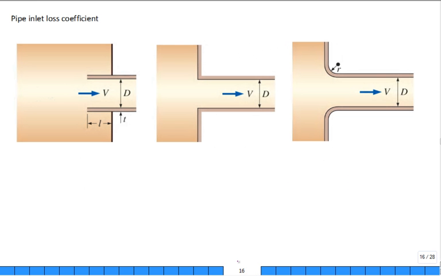So we have to get flow into a pipe. Hopefully this is something that we can remember for a long time. You can have the pipe that's protruding into a tank. Can you see that inlet is protruding into the tank? Or it can be very sharp-edged, or it can be a bell-mouth inlet or a tapered, smoother inlet. And these loss coefficients can be much different. This is the same tank, the same inlet pipe. The loss coefficient can be close to 0.8, 0.5, or 0.03 as examples if it's really smooth here with a longer radius.